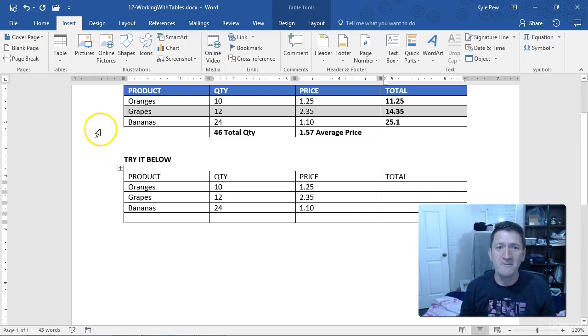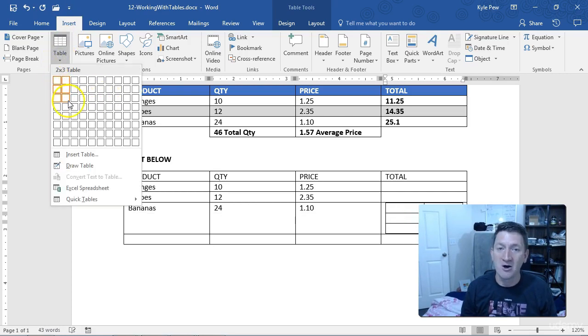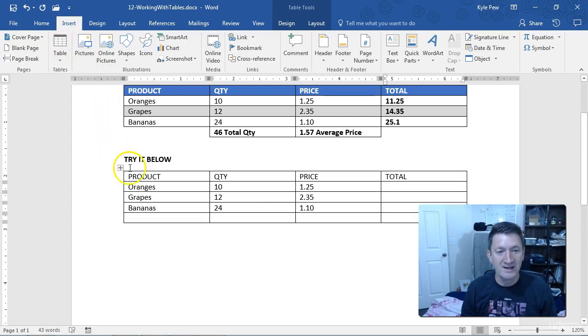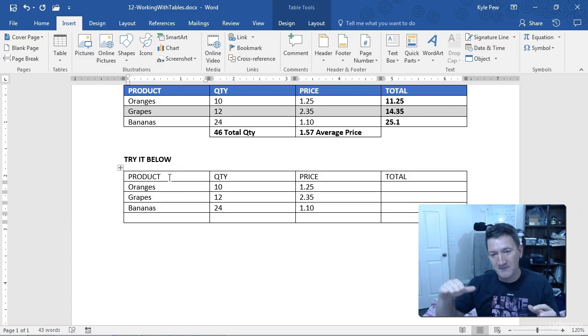So you create your table. You go up to Insert Table. You tell it how many rows, how many columns you want that table to have. And then it's just up to you to start entering data. You can type in your data, hit your tab key to move to the next column, tab, tab, tab. Once you're done with the column or a row, you can tab again and take you back down to the next row within the table. You can use your arrow keys up, down, you can use your mouse, however you do it. Okay? But get this table created.